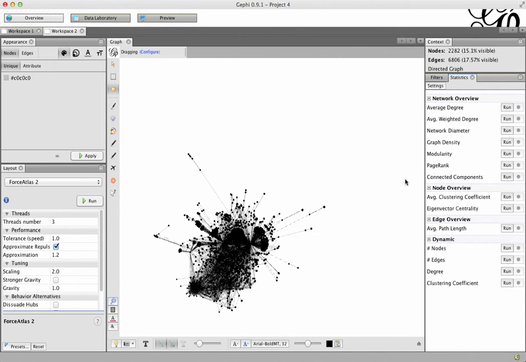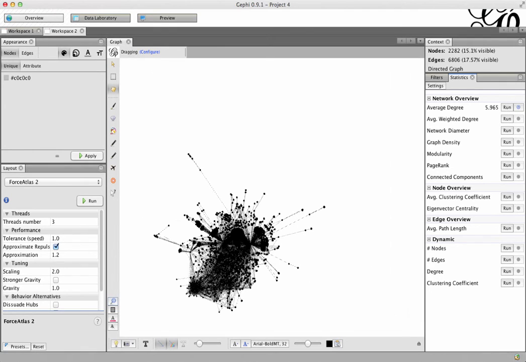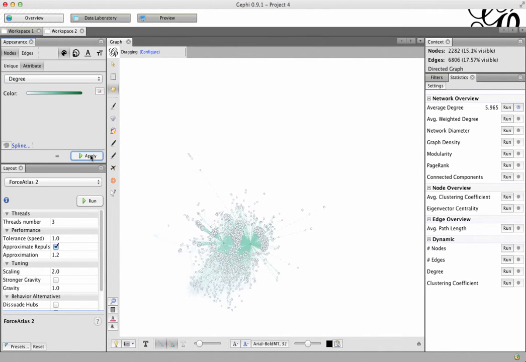Let's actually do average degree. That's going to get us the degree of every node. And then I'm going to color code and also size code by degree. I like to sometimes do the same attribute for both size and color because it makes it extra prominent. So up here where I look on the appearance, this is for color. And for nodes, I'm going to pick an attribute and choose degree. Apply that. And so already that's a little easier to look at.